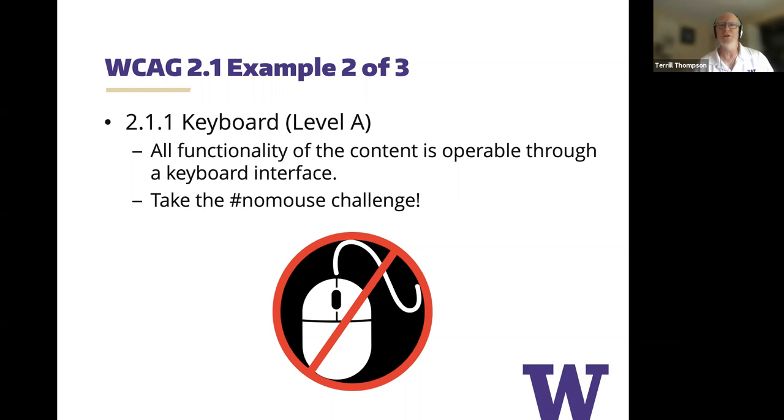So if you've got something, for example, a common example is a drop-down menu. You've got a navigation menu on a website, and you hover over a top-level menu item with a mouse, and a sub-menu appears, then that is perhaps dependent on that mouse hover. So how does it work for somebody who's using a keyboard? Can that keyboard user tab to the menu, and can they trigger the display of the submenu? And then can they navigate through the submenu and access all of its parts? So anything that a mouse user has access to, a keyboard user should have access to as well, because not everybody can use a mouse.